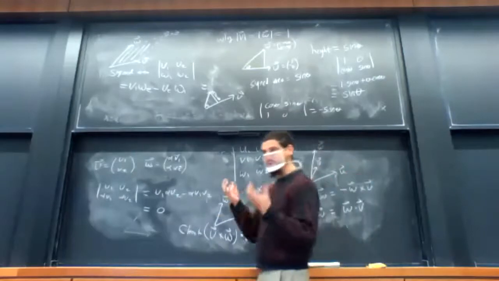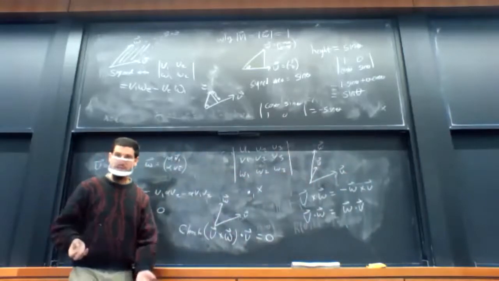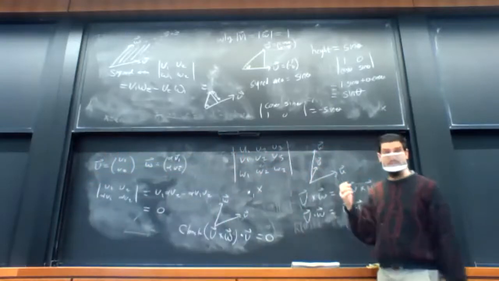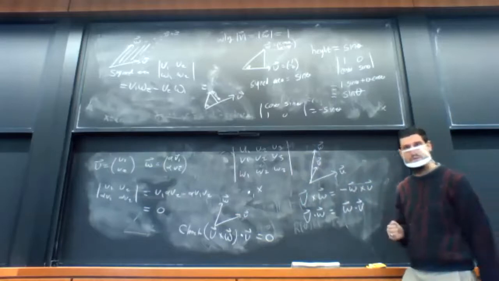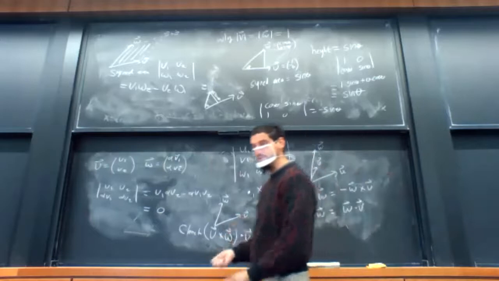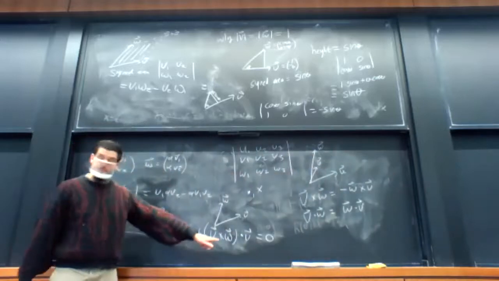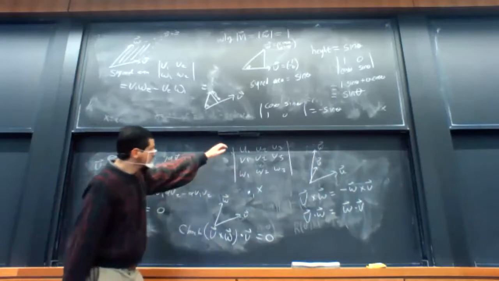And this is the advantage of the dot product formula: it's length of V, length of W, cosine theta. If theta is 90 degrees, cosine of 90 is 0, so two perpendicular vectors have a 0 dot product. So if the dot product is 0, they're perpendicular. If they're perpendicular, the dot product is 0. But you can prove this by just doing a lot of algebra. It's not fun.